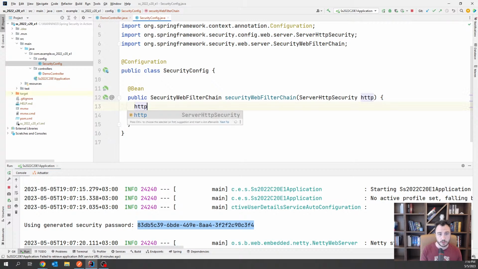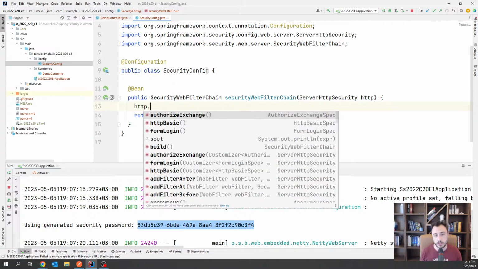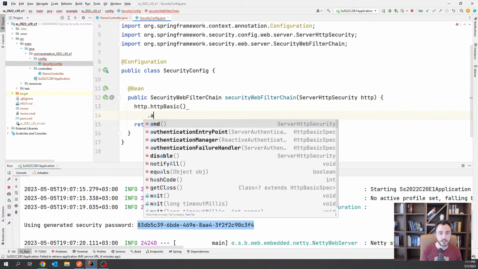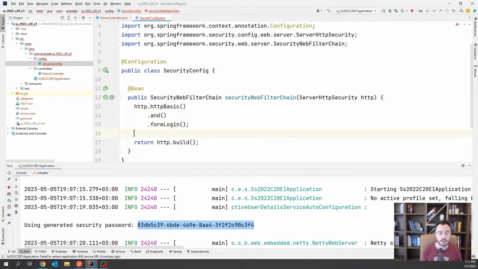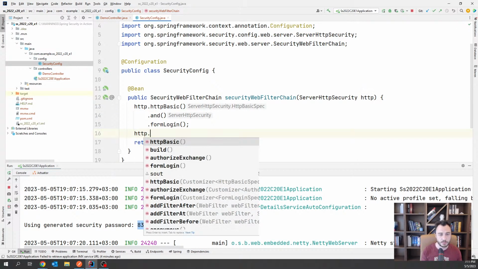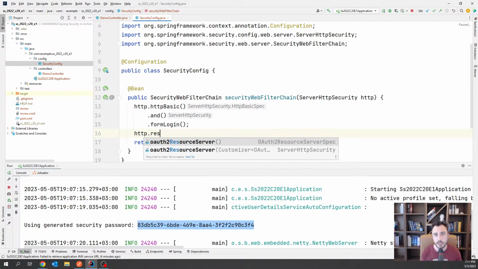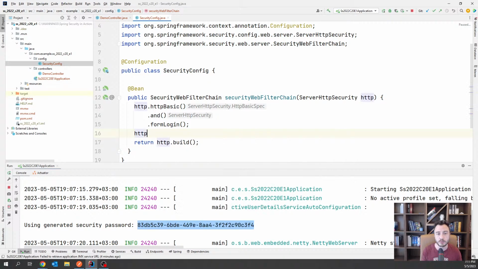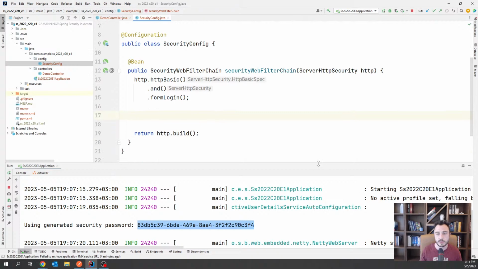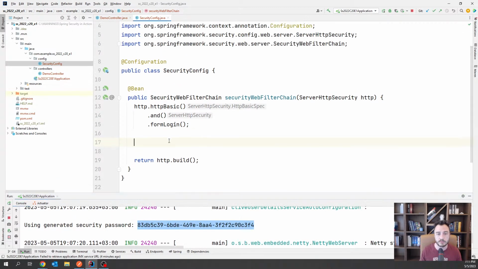Now just try it. It's very simple. In terms of authentication, you still have the same method. So fortunately, from this point of view, say you want HTTP basic and form login, then you would do that in the same way. If you want, for example, a resource server, you would do that in the same way. So I'm not going to even talk more about the authentication, because this is now clearly the same as for the non-reactive application, so just take it as is.